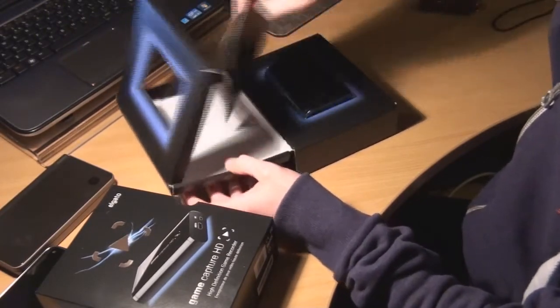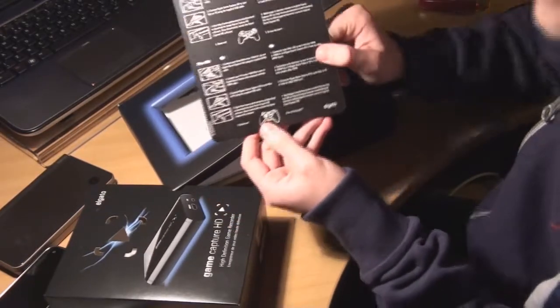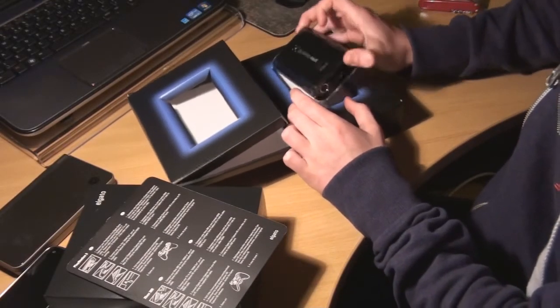There we go. That is a quick guide. Look at that, it's one page. But this is really easy to set up. And here is the Elgato itself.